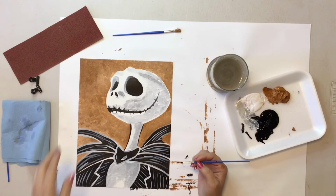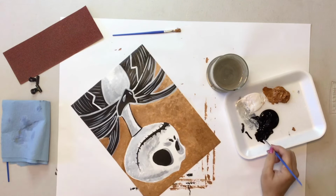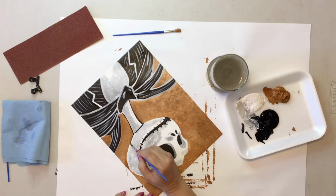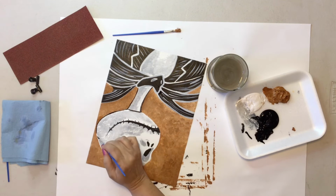Okay, I'm gonna come underneath this little chin area. Line that little neck area. And then very carefully just work my way around the skull. So again, this is optional. You don't have to do it, but it's a little cool if you want to try.